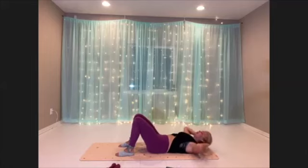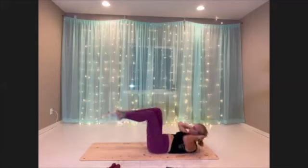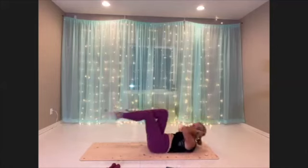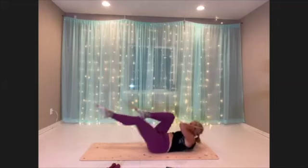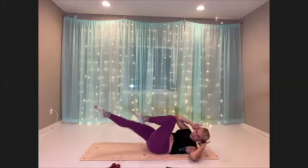All right, now you can begin to imagine that your next move is going to be your crisscross — we're going to get to those shortly. One more here, and then go ahead and draw those legs up. We're drawing the shoulder to the opposite knee. Find a pace that feels good on your body, but try to push yourself through. We only have 30 seconds here, so you can do it.